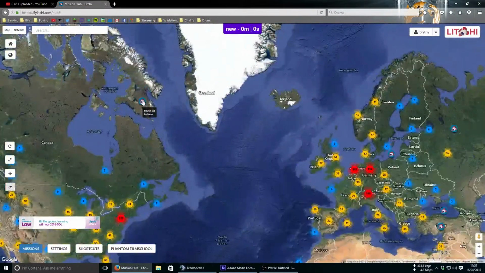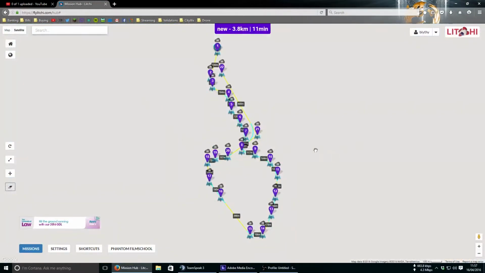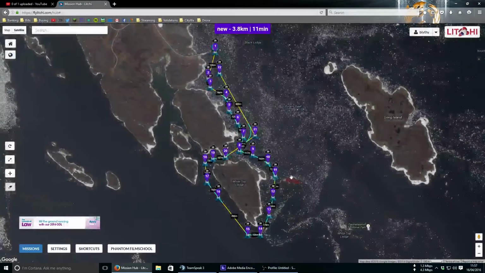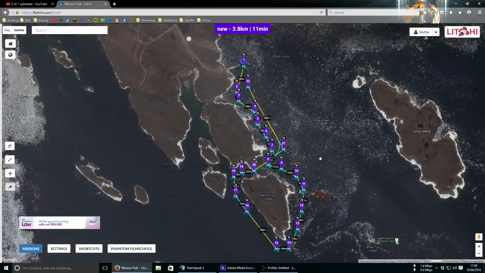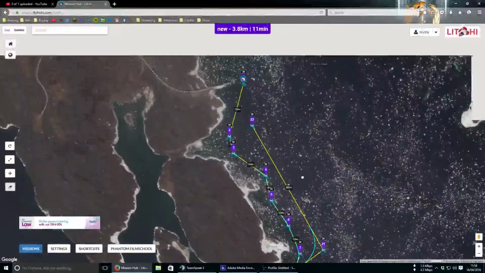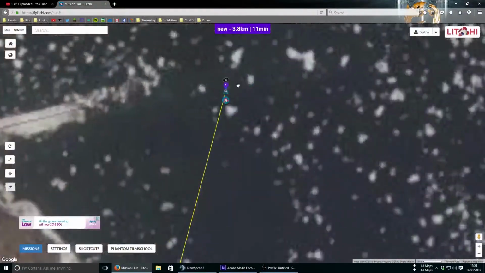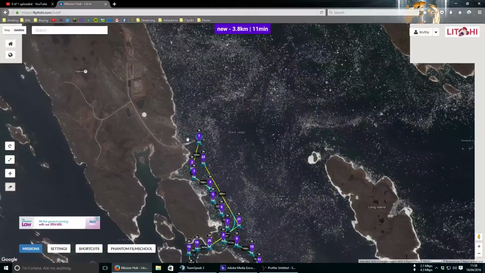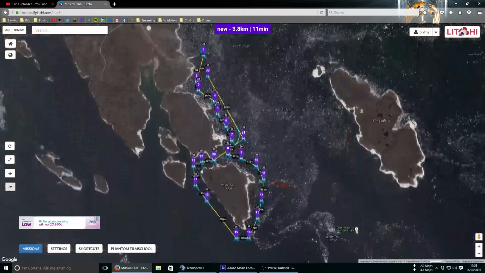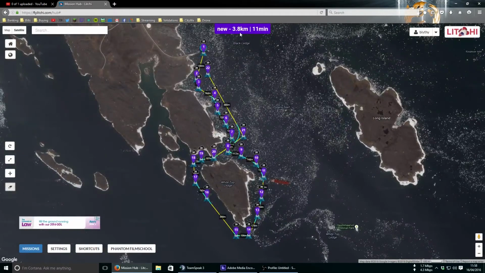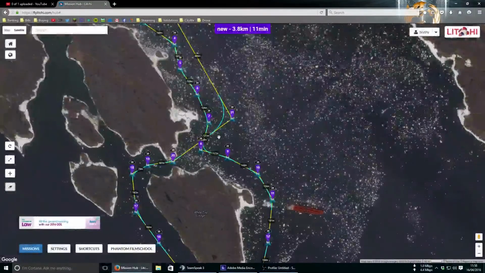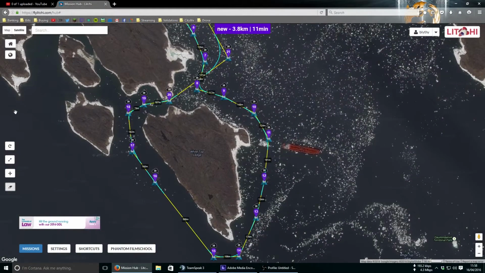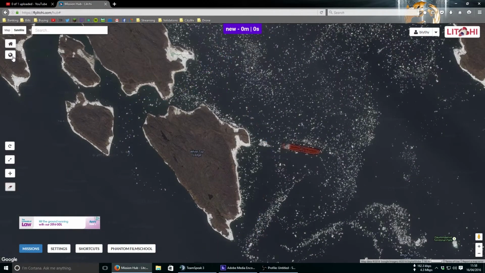This is an interesting one. It's in the South Tip by Steve, whoever that is. Now he's got quite a lot. It looks like this guy's brave. It's always over water, so it's quite nice. I bet it's going to be a lovely video of how he's done it. Did he start off on a boat, or maybe on land? I'm not too sure. It looks like he started off on land. 3.8 kilometers, 11 minutes. If you look at that, 30 altitude, he hasn't changed his altitude at all. So it must be safe to do so.